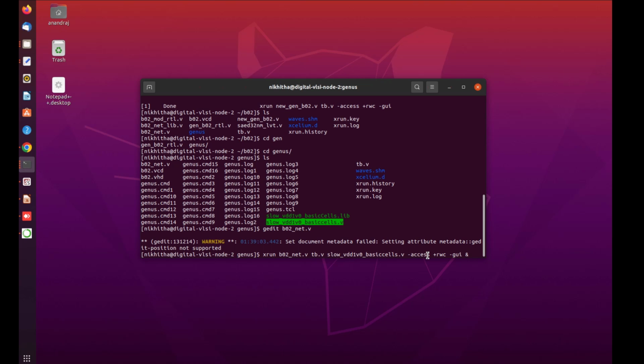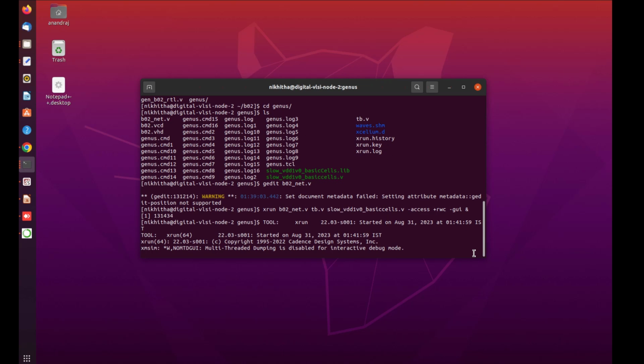If you give this command, it will work in Xcelium. If you have Incisive, then instead of x, just give i, irun. So i for Incisive and x for Xcelium. This is very simple. If you want to note it, you can note it down. Okay, so I am giving it, then press enter.